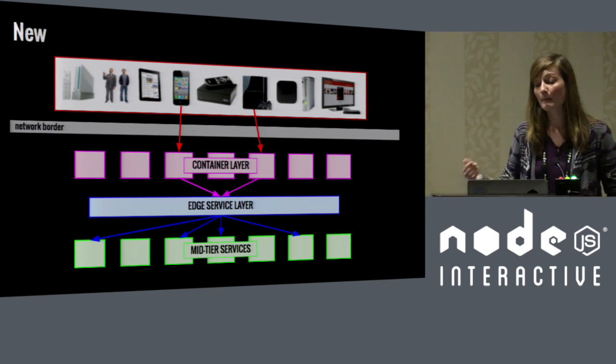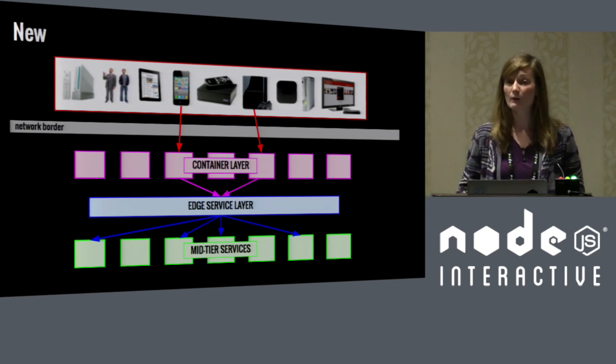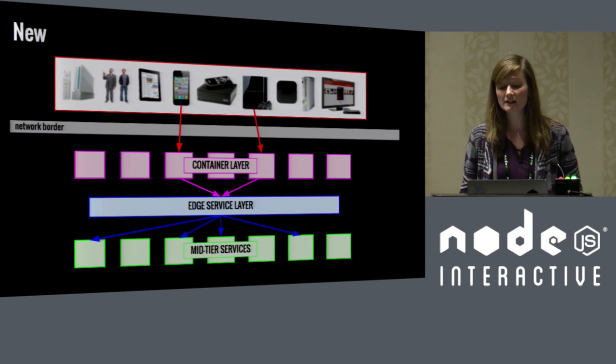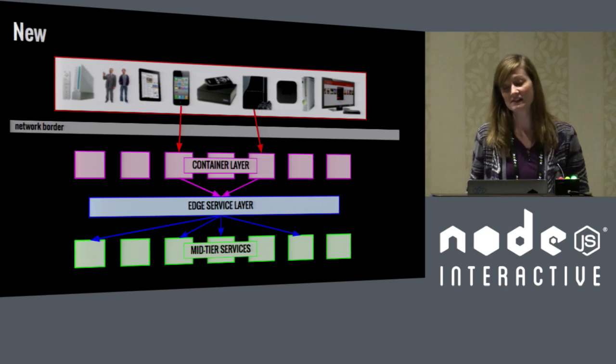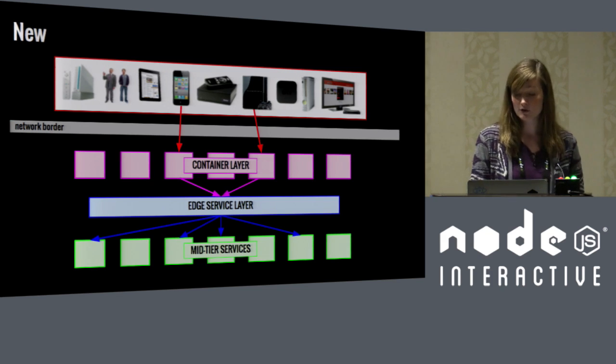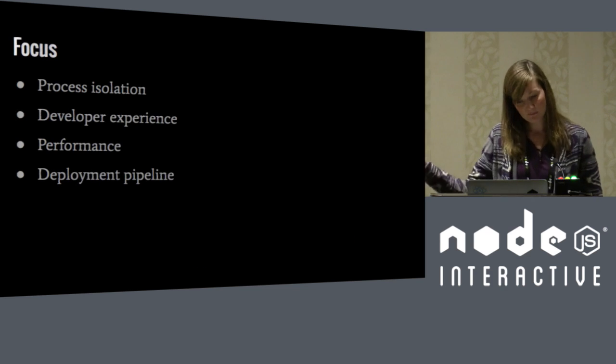So that gives them a lot of flexibility to innovate in whatever way they want to and move really quickly, while isolating our edge layer and each other from any problems. So it allows us to scale and have better availability in the future. So that just talks about it.